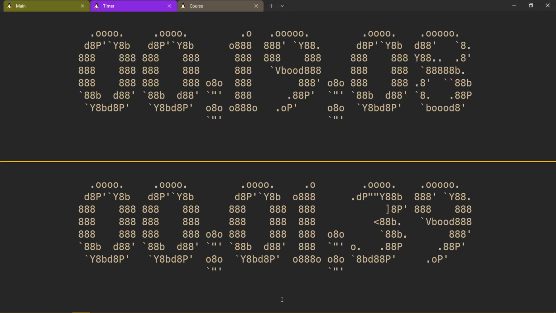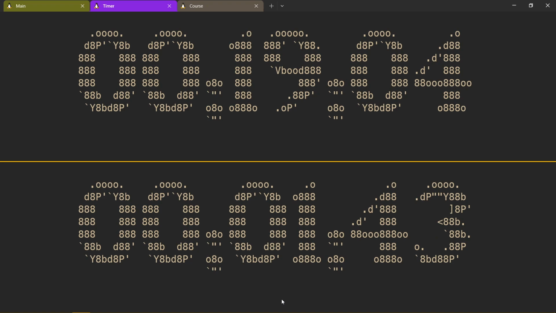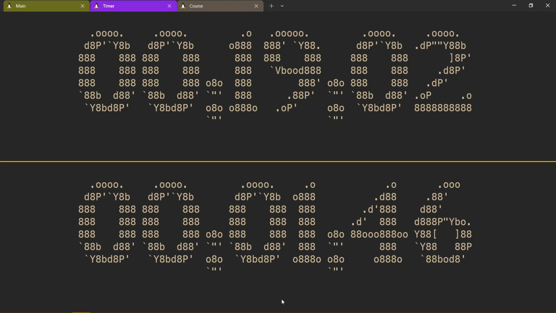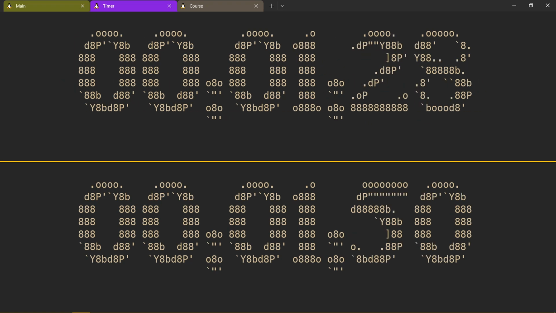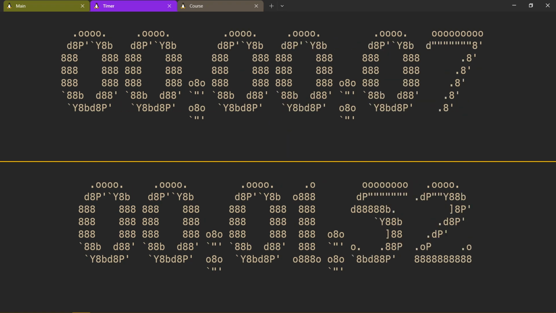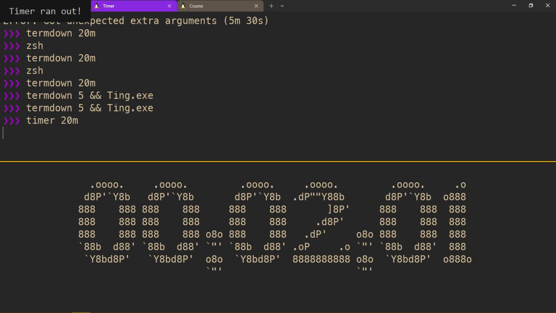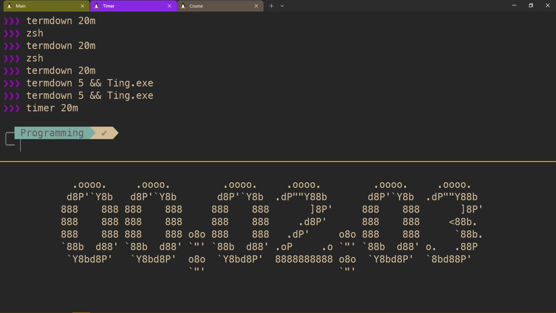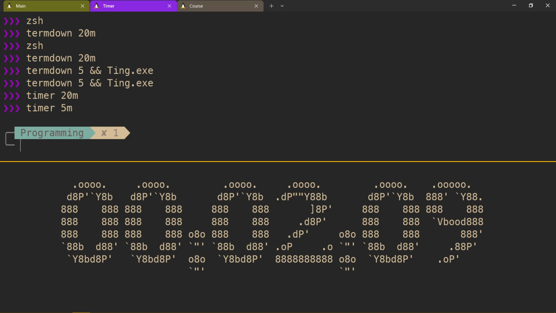Cool, timer, great, amazing. Now I can work for 20 minutes, and then I can just hold this to make it do its thing. And sometimes when you do it for too long, it freezes. So let's press Q, and it should still ting, and it does. Perfect. And now I can understand that, oh, now it's time to rest. And now timer 5 minutes. Let's call it this because I don't actually need this.